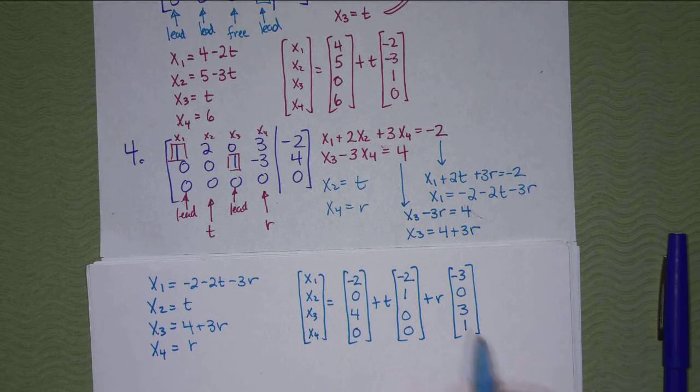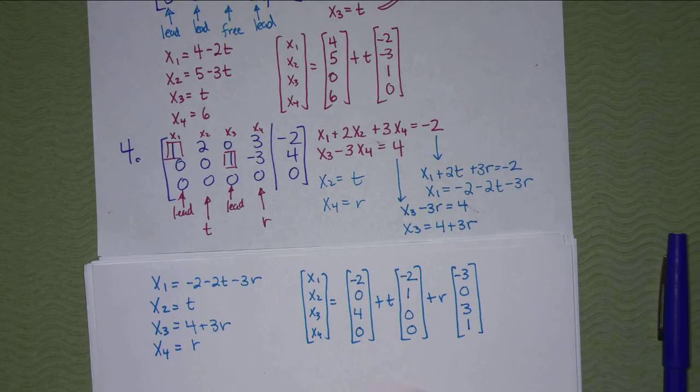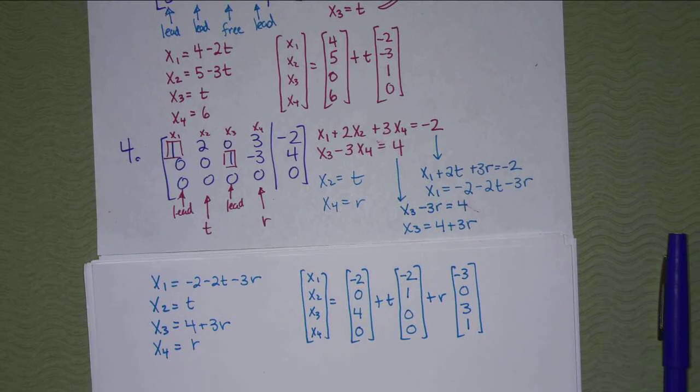Now, it's not a plane because it's in 4 dimensions, so there's no physical representation when we're in 4 dimensions, but the same idea would apply if we had just 3 variables. Okay, so that's basically the idea. We'll see more solving them, but that's the idea that we would see once we get to the end that we need to write down. Okay, so what we're going to do next is actually solve a system. So we'll do that in the next video.